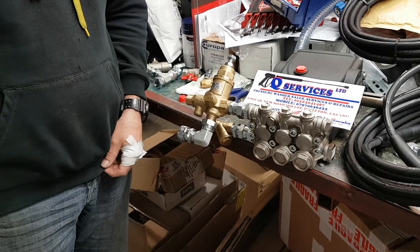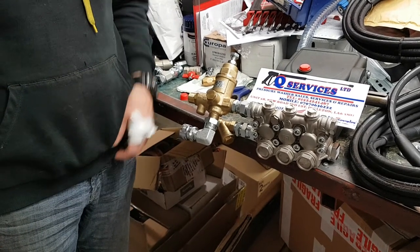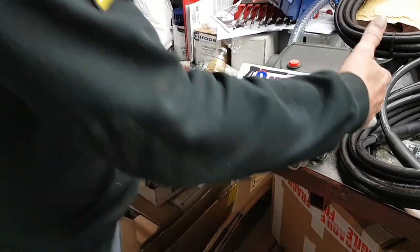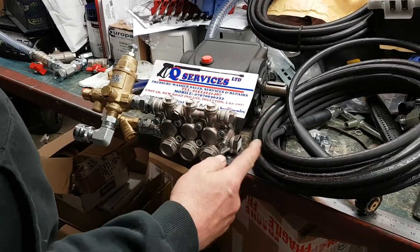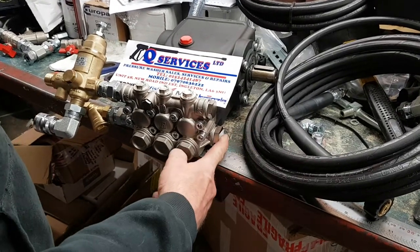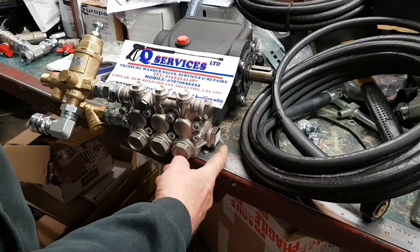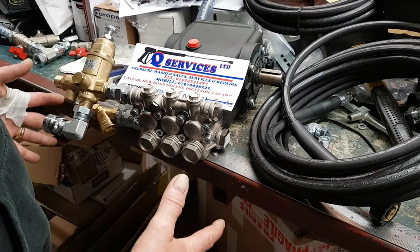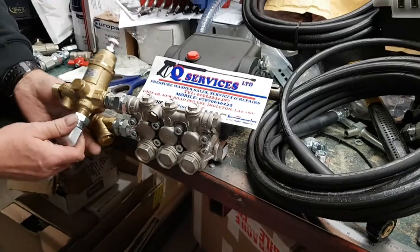Hello Q-Services, Q-Washers, eBay and YouTube. What I'm simply doing here is we've got the evolution pump-into-pump setup. What I wanted to show is that when we've got a reduction gearbox it's very tight to this side, so what we'd normally do to make this setup work off mains feed is take this side off and put a setup inside there with a tee piece. We can't do that on this system, so we're going to show you another way.